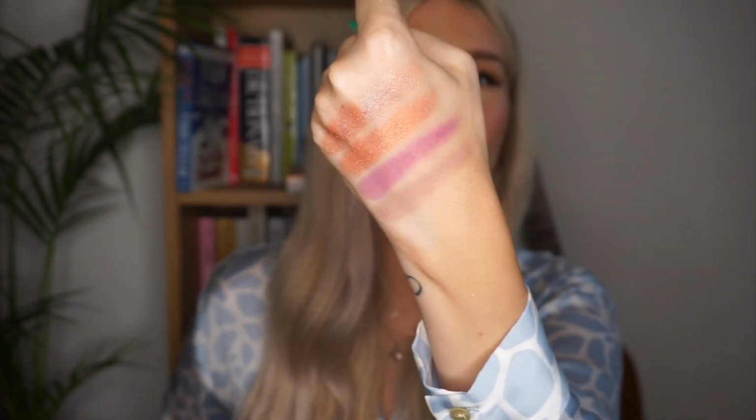This one is more of a kind of warm base with some purple sparkles to it, and actually it has like a slight duochrome to it in real life, and I'm not sure you can pick that up. It has like a warm base with like some blue shifting sparkles in one angle, and then in the other angle it has more of a pink sparkle that is really, really nice. This one here isn't as sparkly, but it's still a beautiful lid shade, and again has like a little bit of a duochrome-ness to it with like a warm orangey peachy base and then a gold sparkle.